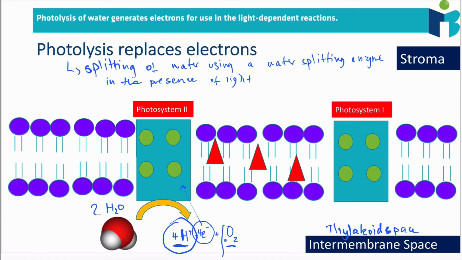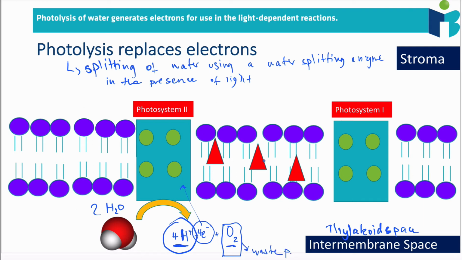And then I want to point out that we also produce oxygen, right? So if you remember, when we talk about photosynthesis, we say that it's the production of carbon compounds, so glucose, and oxygen from CO2 and from water. Now this should hopefully illustrate half of that process, right? Because we're taking water, which was one of the reactants, and we're converting it into oxygen. Now oxygen is actually not going to be involved in the rest of photosynthesis. It is now a waste product. So it's a waste product of photosynthesis.